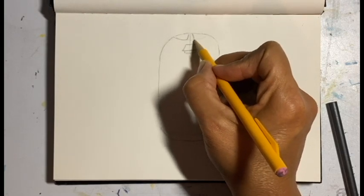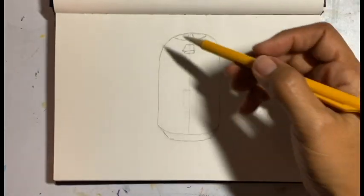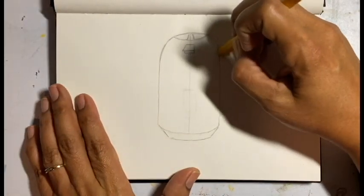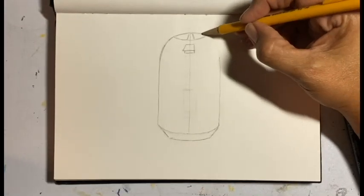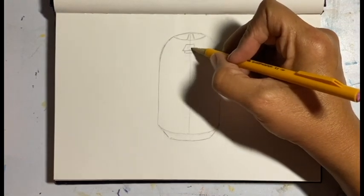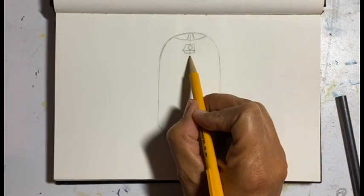The top of the object is kind of rounded. There's a roundness to R2, so we need to make sure that we get that roundness. Even as I'm looking at it, I'm going, wait, he's rounder than that. A little steeper right here. All right, and once we get this going, I can continue to look at all the details that are on this particular object.